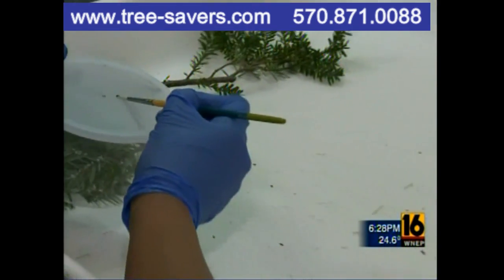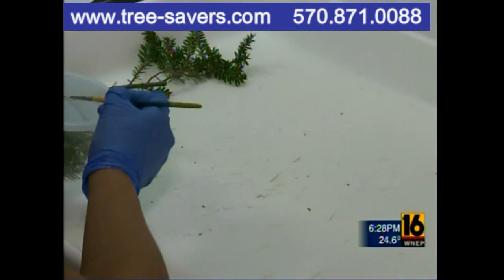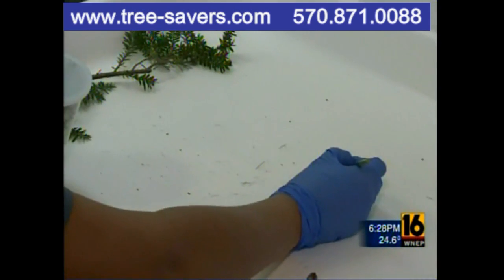The problem is this business called Tree Savers has to raise those ST beetles themselves. After the beetles are raised here, landowners pay Tree Savers to bring them to kill the woolly adelgid on their hemlock trees. Wherever we go, we say, look at that tree, it's actually sick — we have to do something about it.